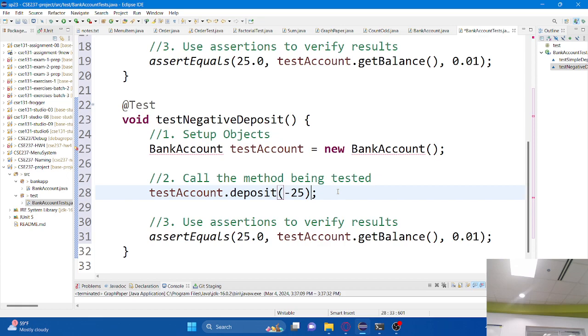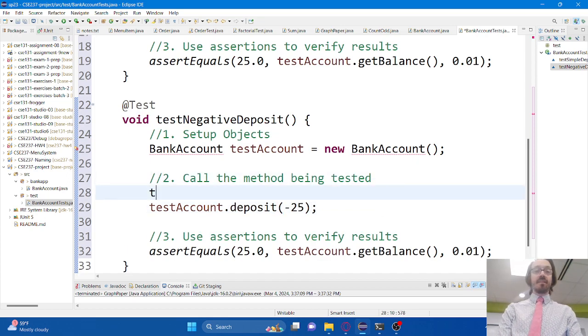Starts with an E. Exceptions, yeah. So if we wanted to indicate that this is a problem, that means that the method needs to throw an exception when this happens. Say that, hey, this isn't allowed, this is an error, this should not be a thing that takes place. In our code, in order to reflect the fact that an exception is going to take place here, we would actually need to use a try-catch block, right? And then catch the exception that we expect.